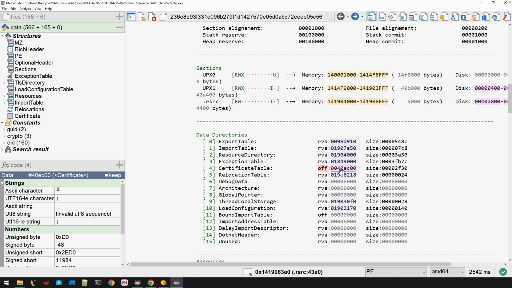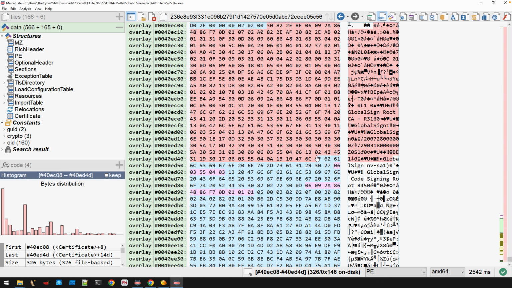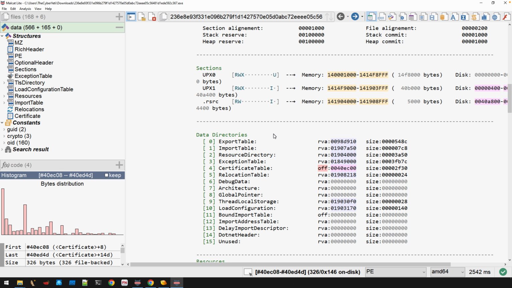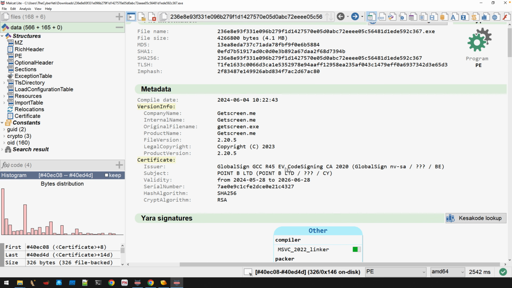So again, just the fact that there's a value here would indicate that there's a digital cert attached to this particular file as an overlay. And we can click on that and go to this location if we wanted to and extract the certificate or whatever we needed to do. So it's kind of up to you what you're interested in terms of your analysis. But probably the most helpful is to get this information right here out of the certificate itself.